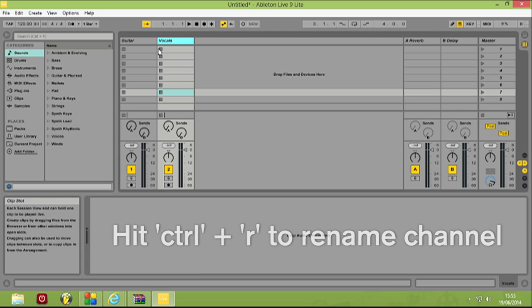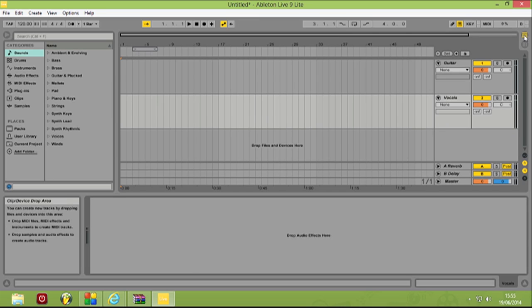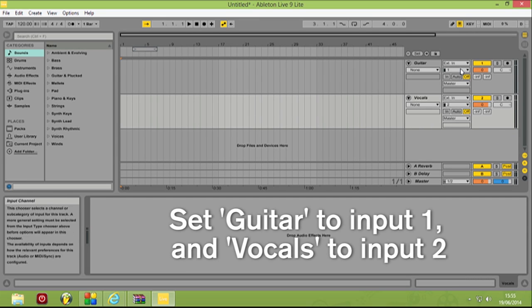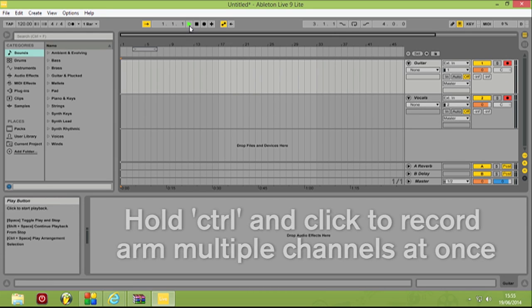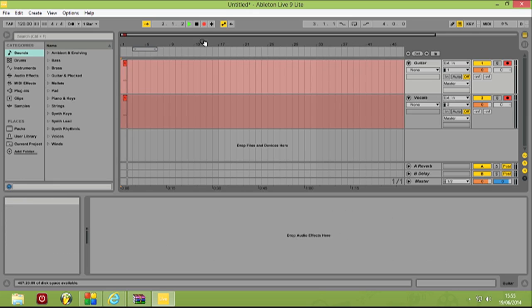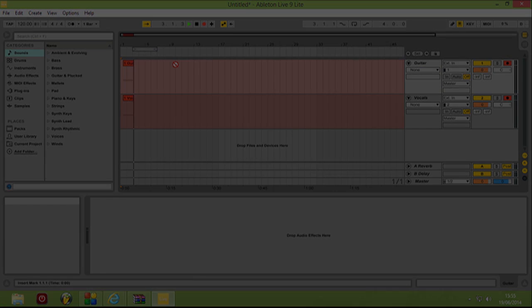That's Ctrl and R. Now if I hit the Linear View tab and hit I/O, I can see all the input and output settings. So I need to ensure that channel 1 is set to 1 and channel 2 is set to 2. Now I need to record on both channels. So I click on one, then hold Ctrl and click on the other one. All that's left to do is hit play and record and ask my artist to begin the performance.